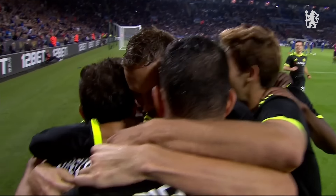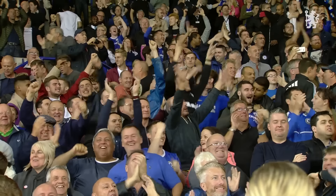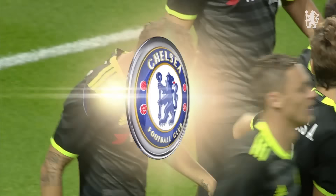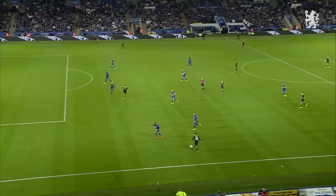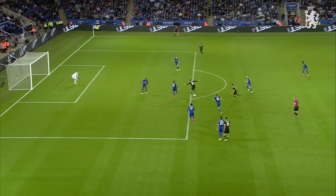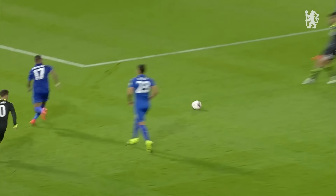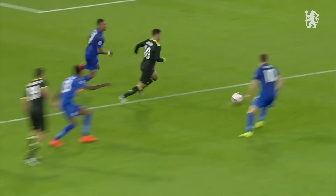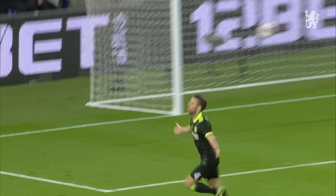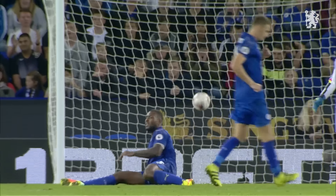Barely a minute into extra time, Cesc Fabregas — but well done Costa and Hazard. Top, top quality. Look at the smiles on the Chelsea faces. Everybody knows what quality this is. This is Hazard, Costa, link-up play, where he stops the ball dead. Fabregas has one touch to set it up onto his right foot, so it's a clean strike for goal. Good awareness by Hazard, and a clinical finish. Goalkeeper doesn't save those.